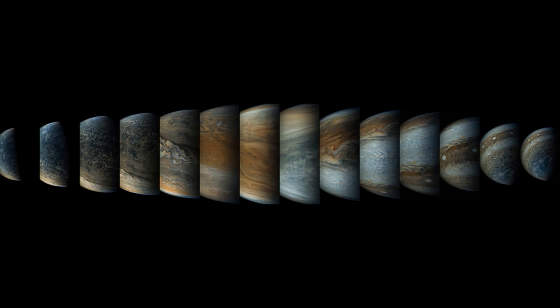But we collect our images as the spacecraft spins. So as the spacecraft gets closer and closer to Jupiter, we see less and less of Jupiter itself in terms of area, but we see more and more detail in the pictures. I am going to show you the fourth image in the sequence from the left to start with, and then the fourth from the right, just picking out 2 of those 14 to look at in higher detail.